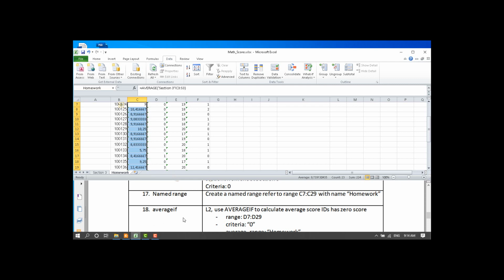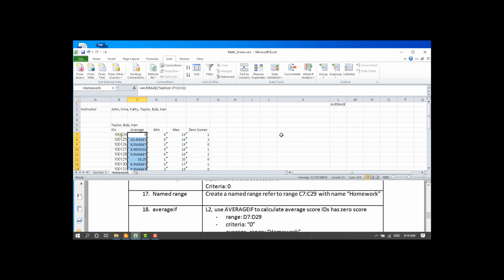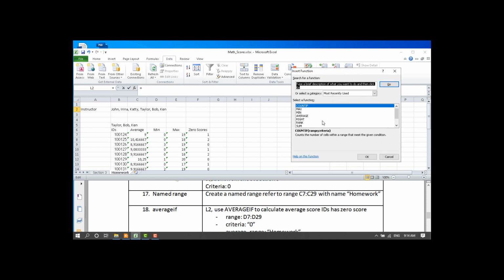The next one is average if, to calculate the average of cells within a range that meets the given condition. So you select the cell that will keep the result, here is L2. And then you insert function. Select average if. Go.